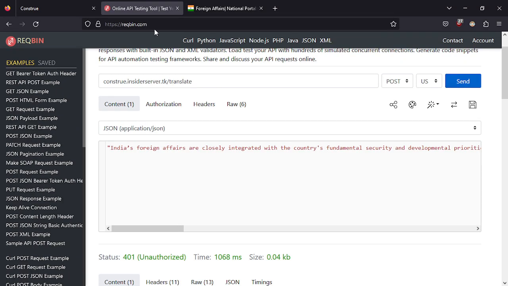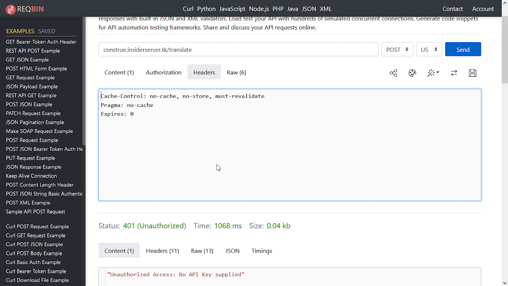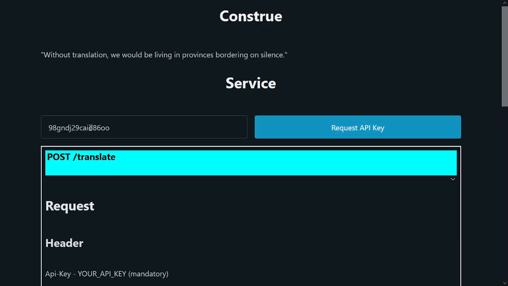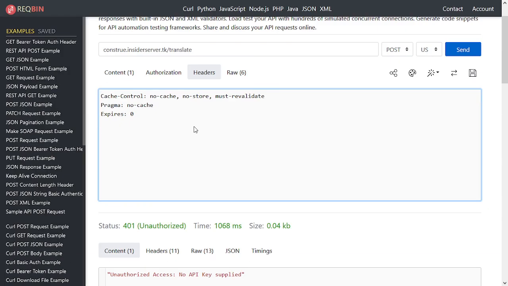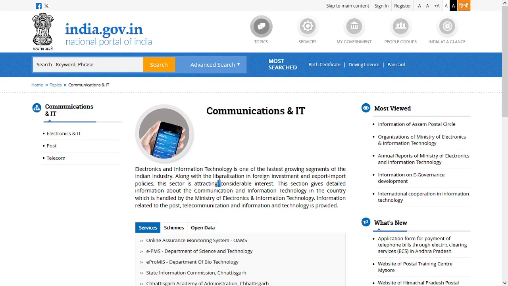So let me just do another example, sorry, the API key. Let me take just another example.